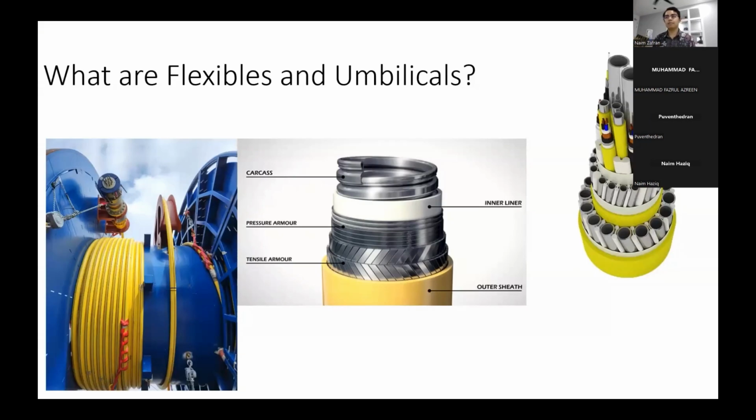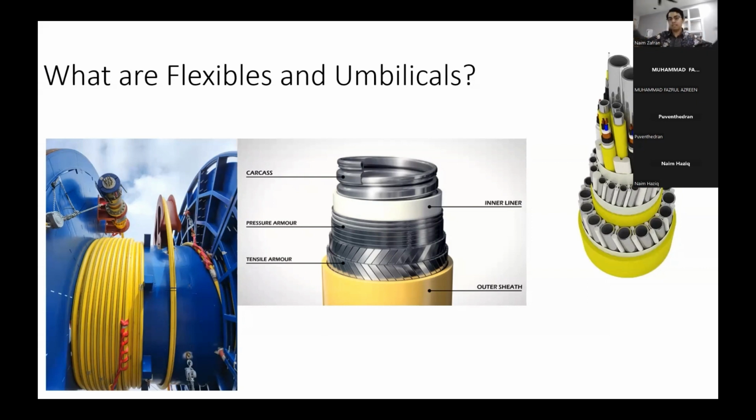So what are flexibles and umbilicals? So flexibles is just pipe, tapi dia buat in a continuous manner. Kalau macam rigid pipe, pipe besi tu yang kita letak kat belakang rumah, maybe kat laut, kat darat semua tu yang bawa air, is actually sections. Kalau you boleh nampak macam malam-malam orang bina construction kat jalan kan, dia letak pipe kat dalam kan, you boleh nampak pipe besi ni is actually section by section.